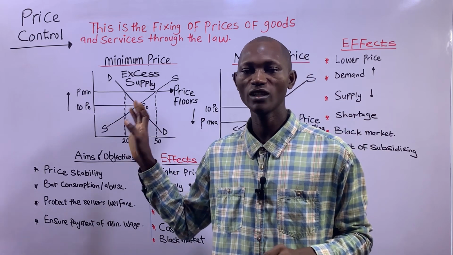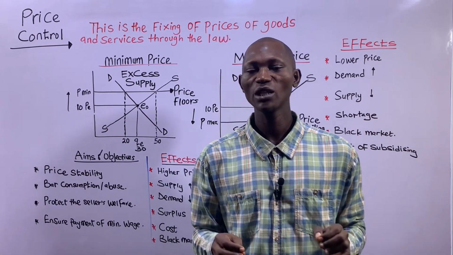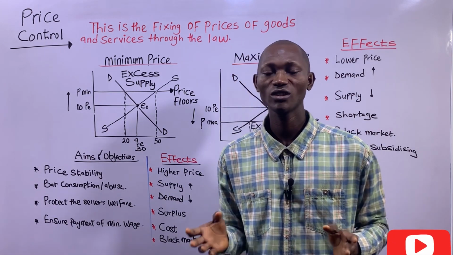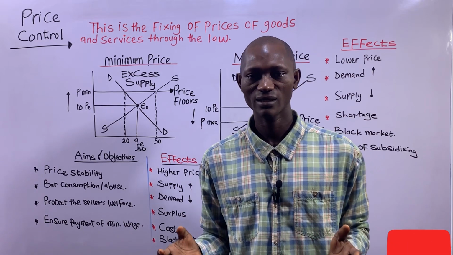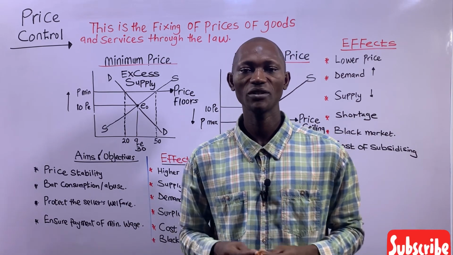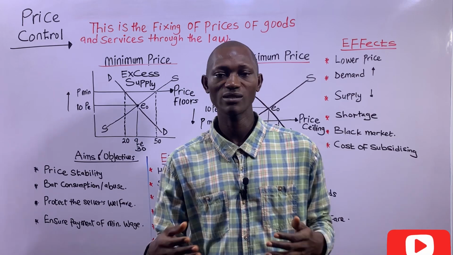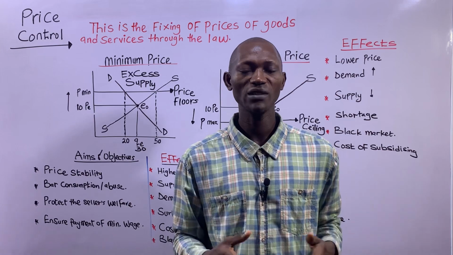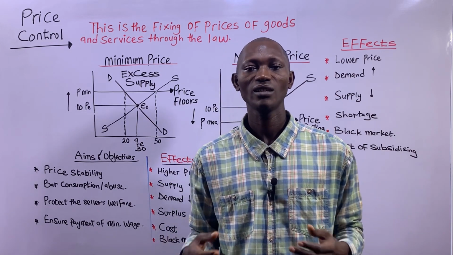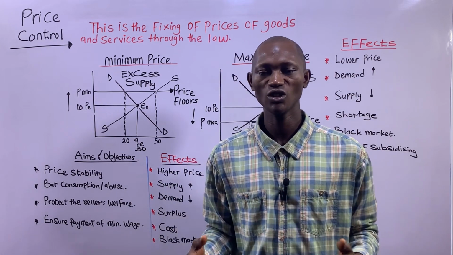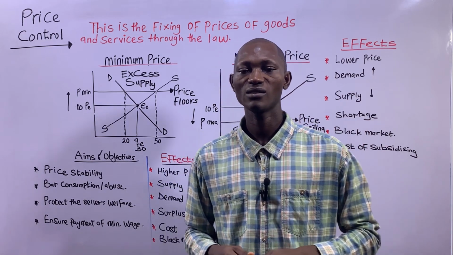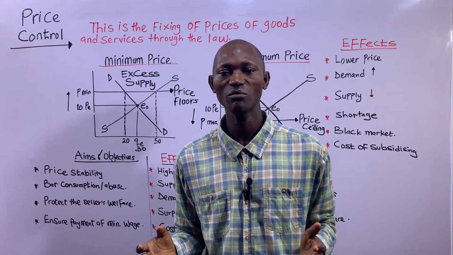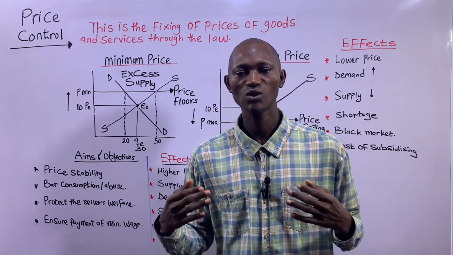So, before I delve fully into price control, let me quickly talk about how prices are determined. Price determination can occur in two different markets: free markets and regulated markets. A free market is the same thing as a market-based economy or capitalist economy, where private individuals or the capitalists take dominance and supervision of the various economic activities. So, in a free market economy, prices of goods and services are determined by the forces of demand and supply.